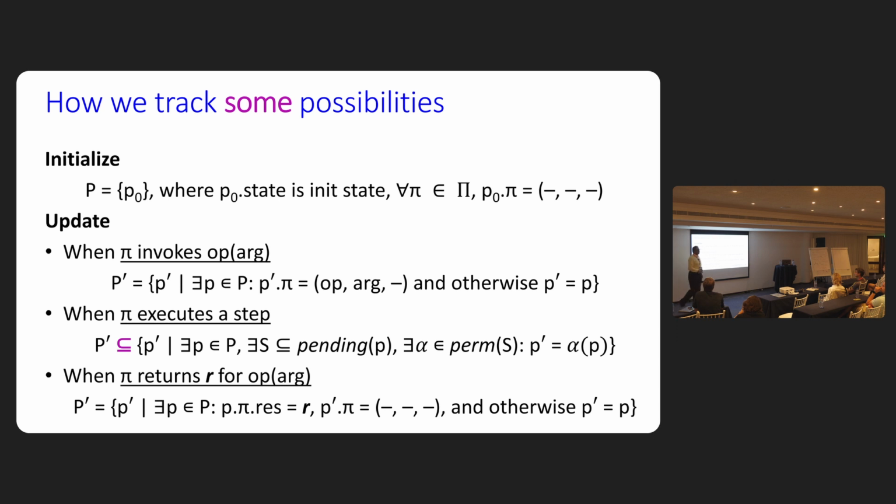Yeah, but why do you need to return X plus 1? You can still return X. It was already correct. Why should you only return X plus 1? No, I'm just showing you one example of a non-linearizable algorithm. For instance, that algorithm with the return statement changed to return X plus 1 is an example of an algorithm which is not linearizable. You can think of other examples, but that's an example of a non-linearizable algorithm. And I'm showing how, with that example and the rules, the P could become an empty set.